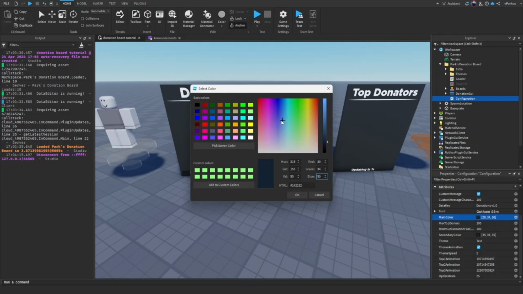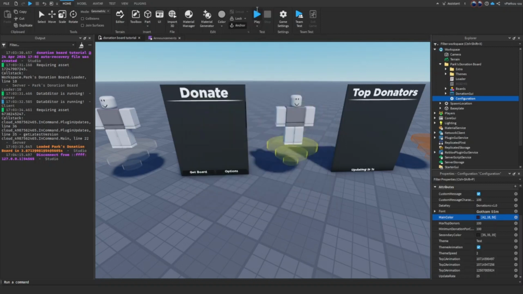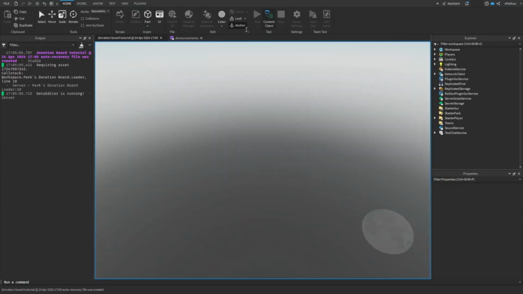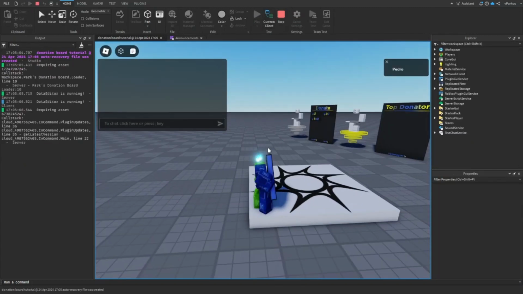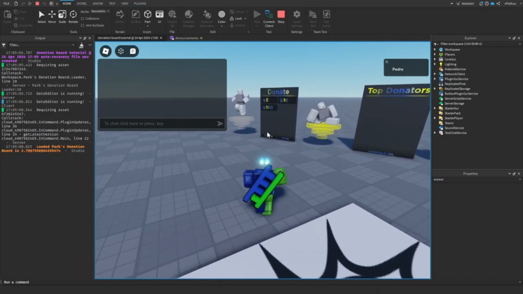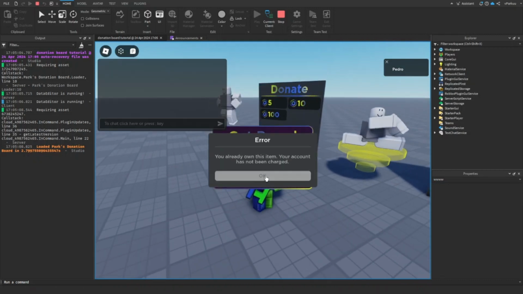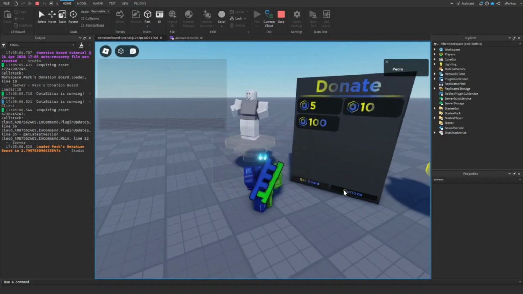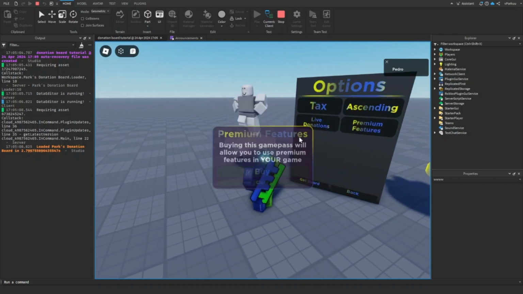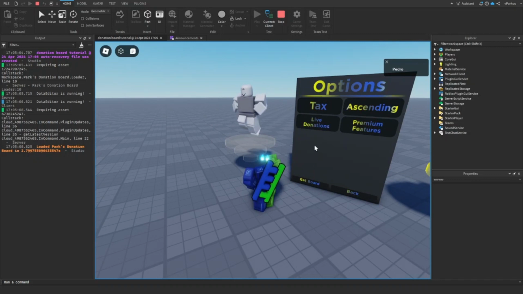So if I put this as dark purple and I press play, you will see that if I open any of the UIs right here, it is purple. Options, premium features, right here, purple.